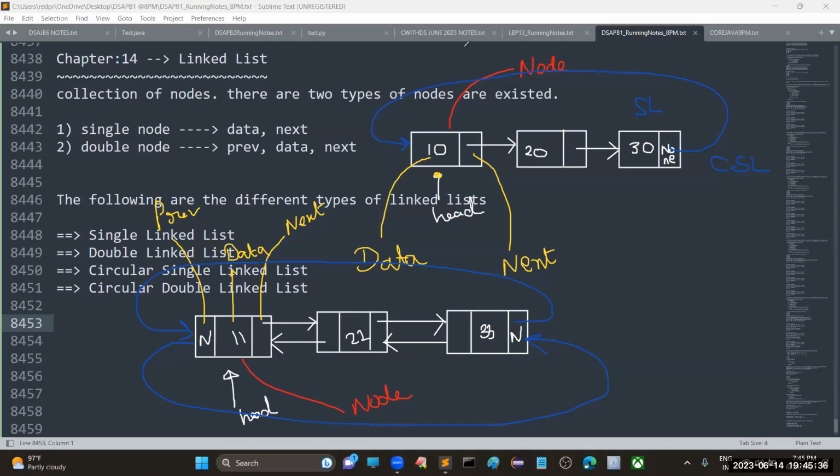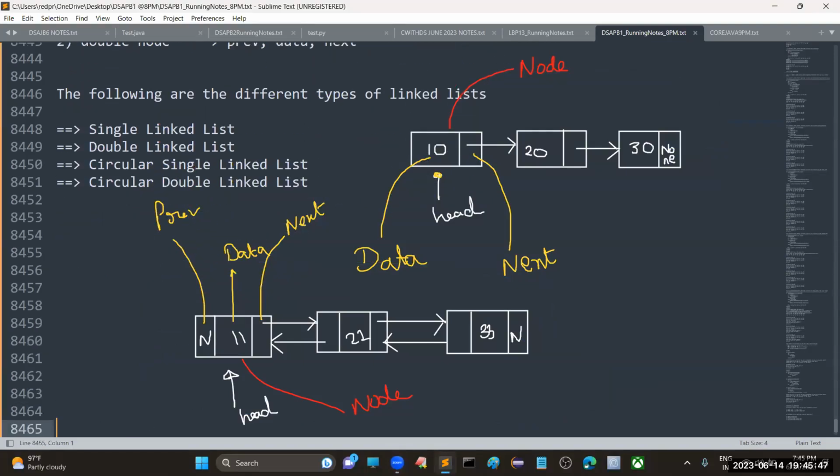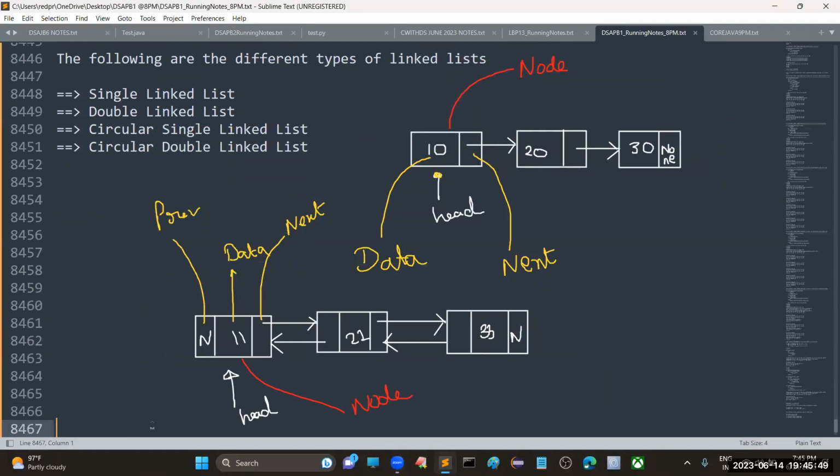So this one is called a linked list. I think you people got some terminologies related to the linked list. If you are clear with this, we can go for implementing the program. Only programs are there. Can you please confirm everyone, guys? Is the theoretical concept related to the representation of nodes clear for you people?